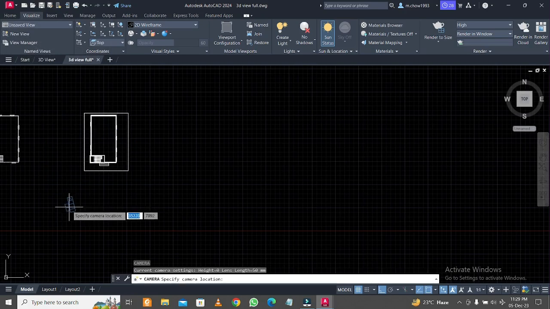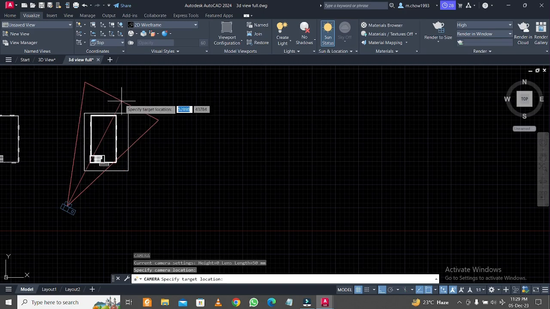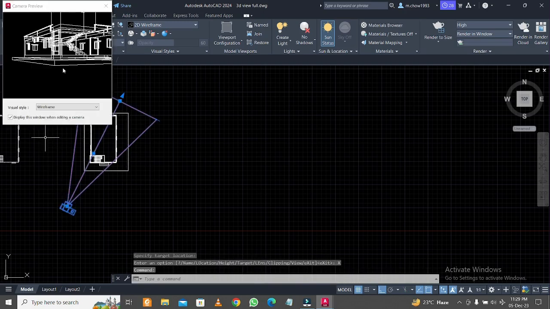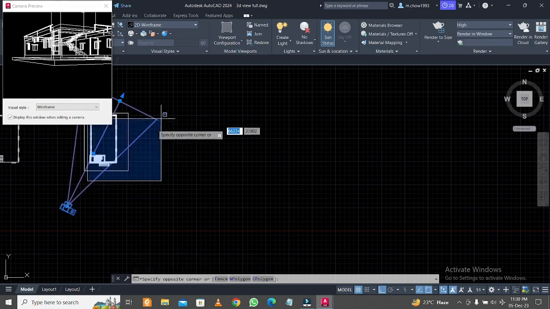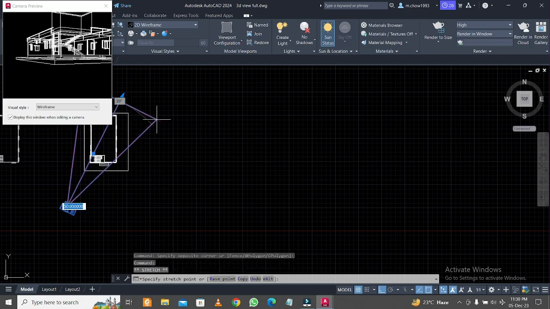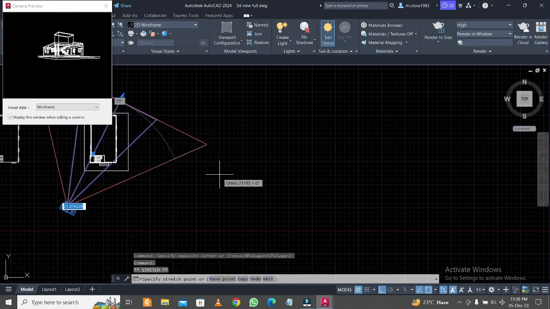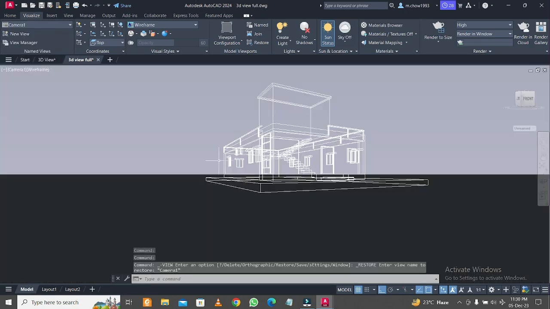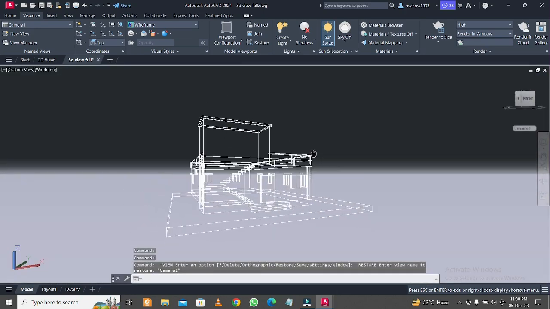So camera, you can place it anywhere like here, and then you can just focus randomly along here, and you can exit here for now, and once you enter into it, you can see the picture which is shown here. So you can adjust your path a little bit. Suppose if you want to increase the angle of the camera, I can do that. Okay, camera 1. So this is the particular view which you're seeing here. You can adjust this a little bit in here also.